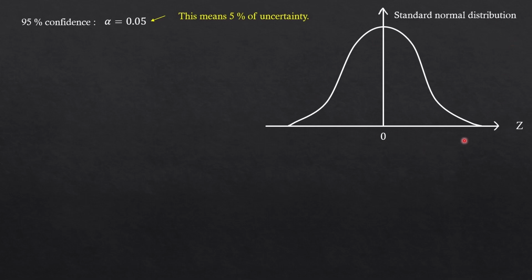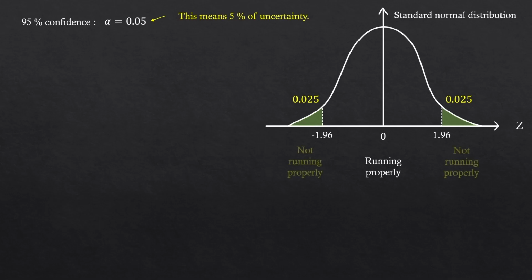This is the standard normal distribution. If you don't know about this distribution yet, I suggest you first watch my other tutorial videos about z-score and standard deviation. So I'll assume you already know this. As we know, the 95% region is in between the z-scores of plus and minus 1.96, right? So if your z-score is within this 95% range, you could say that the machine is running properly. Because the 50 milliliters is like at the center, and you're pretty close to the center. But if your z-score happens to be outside of that 95% region, then there's something wrong with the machine.